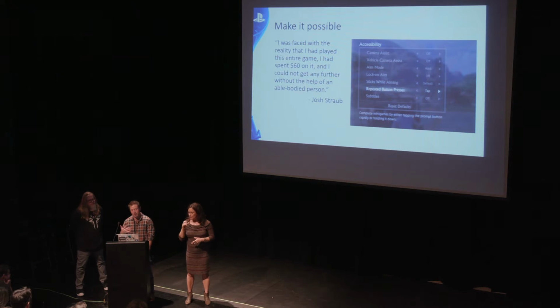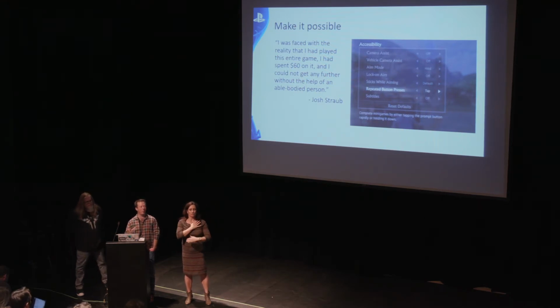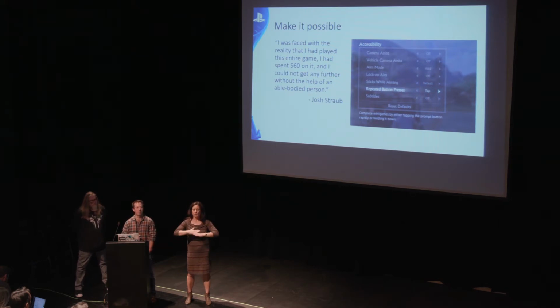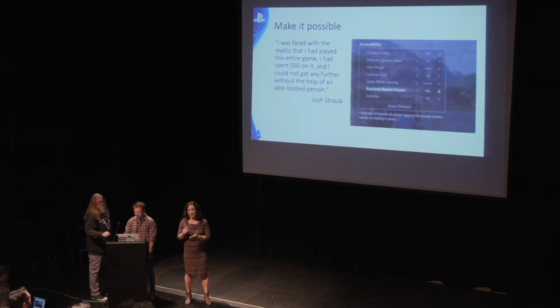Yeah. So there's a number of features in here, and one thing that we really wanted to point out is another example of this is having Josh Straub talk with people in the studio and talk with us and point out some of the issues that he faces has been very influential and eye-opening to try to understand what some of the things are that can be changed. Repeated button presses is a good example of something that was blocking a person, Josh in this case, from finishing the game, and we were able to change that once we knew where it is, so that it could be made into a toggle.